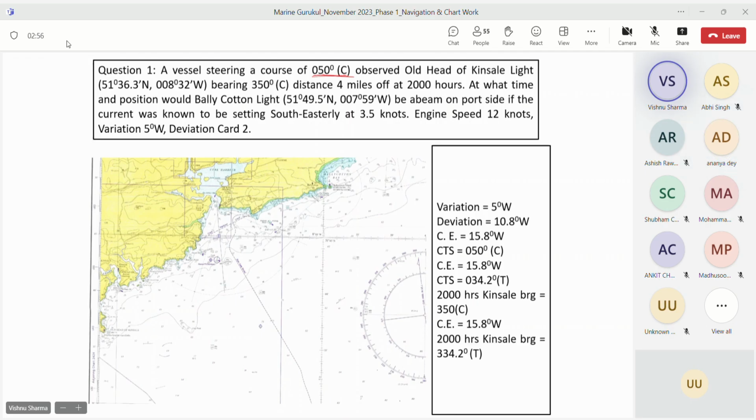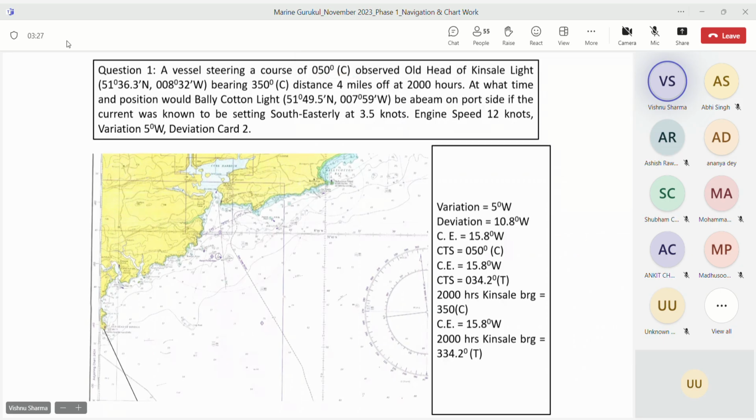Guys, if anybody has any doubt whatsoever in what is on the display, whatever we are doing here, this has to be part of your answer sheet. This has to be all performed on the answer sheet, with question number put there. Now we can get a PL where we'll take 334.2 degrees on the compass rose, take it to the Kinsale, and I'm sure you'll agree this will be the PL which has come on the screen. Yes or no? Can you see the PL at Kinsale coming 334.2 degrees true?